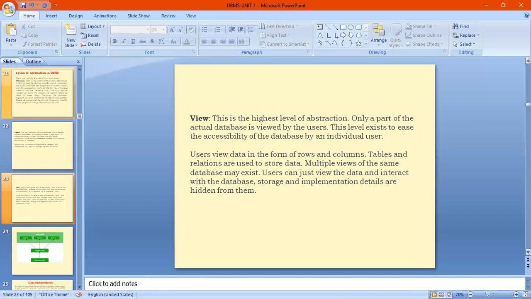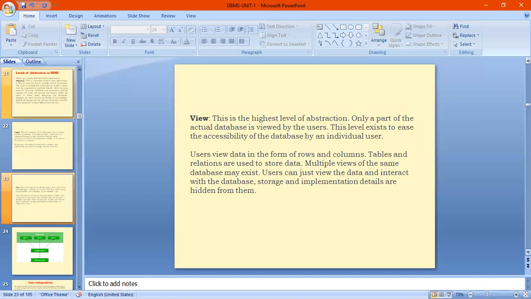Multiple views may exist in the database only to view. At the same time, we can even store them, using different types of commands. For example, think of how we use cookies in our system. Cookies are the most wanted part, but not stored in the system storage, on your laptop or your desktop.